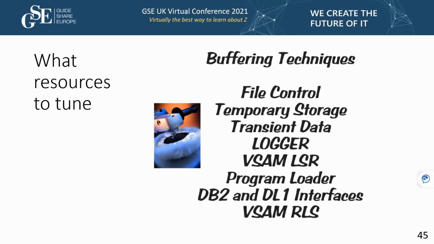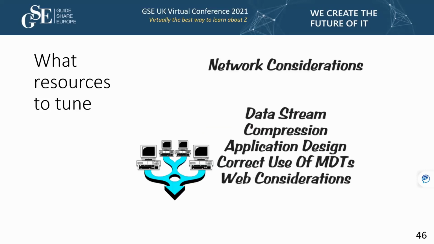I had one customer, I reduced their IO by 40%, right? It was just some LSR tuning. Now, it took me 6 iterations to do it, but I got it done, yeah? And then VSAM RLS, you remove the ability to tune it within CICS, but you're hoping that somebody in the RLS world will tune it properly, and you'll get reduced CPU costs within CICS and possibly better performance.